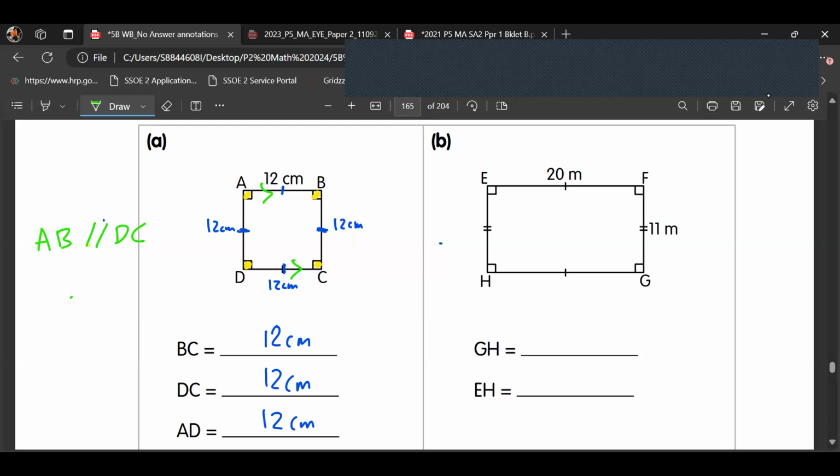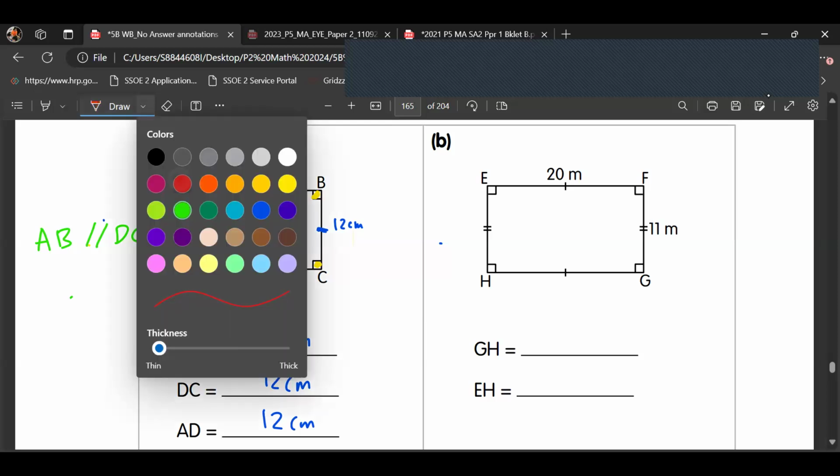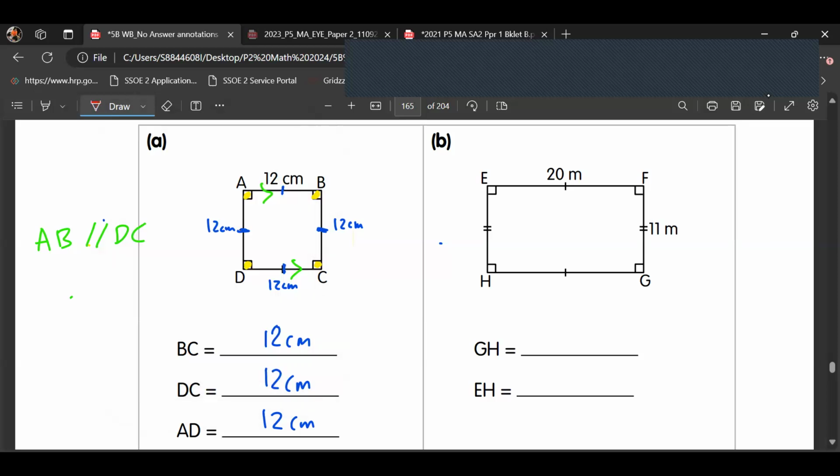The other property that is mentioned is two pairs of parallel lines. So this is one pair. The other pair, let me mark it in red, is, what's the other pair? Yeah, I hear someone saying AD is parallel to BC. Later I will take it out for you, okay?